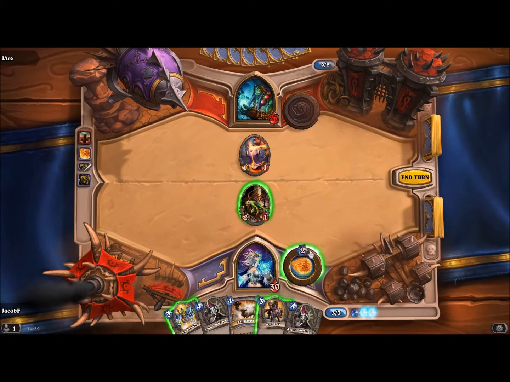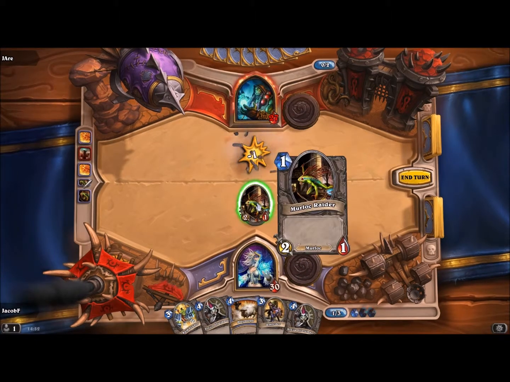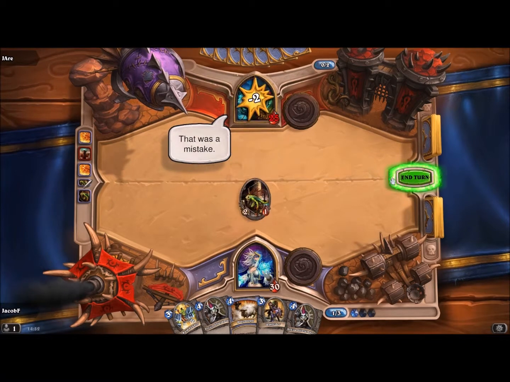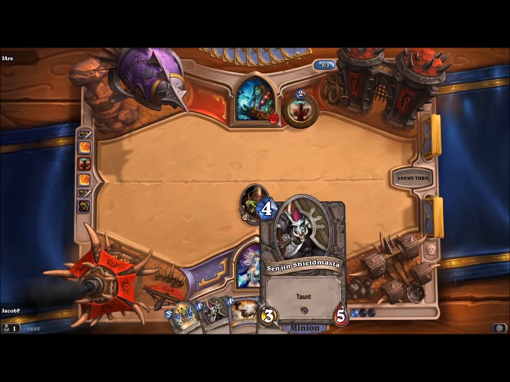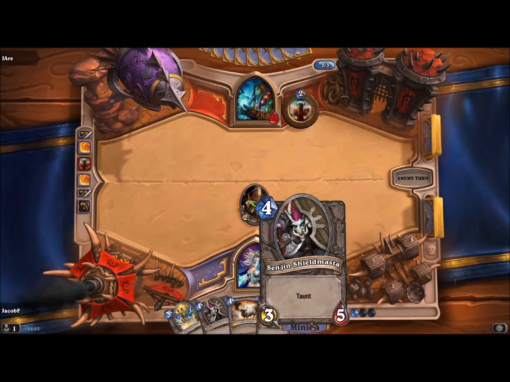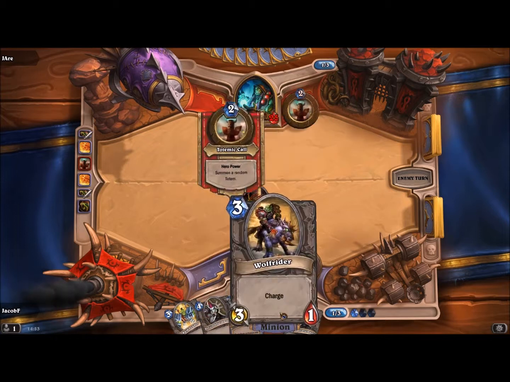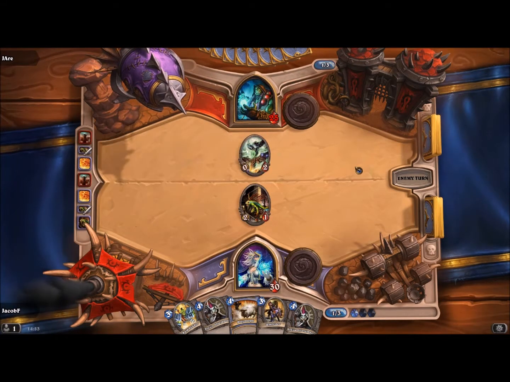Now this is when I can just Fire Blast that. It's probably the best play, otherwise he's going to take out my Murloc. Yes, it was a mistake. But it stopped me from bringing out my Raid Leader or my Senjin Shieldmaster. Well, no, not my Senjin. Or my Wolf Rider, rather. Because I only had 3 mana crystals.